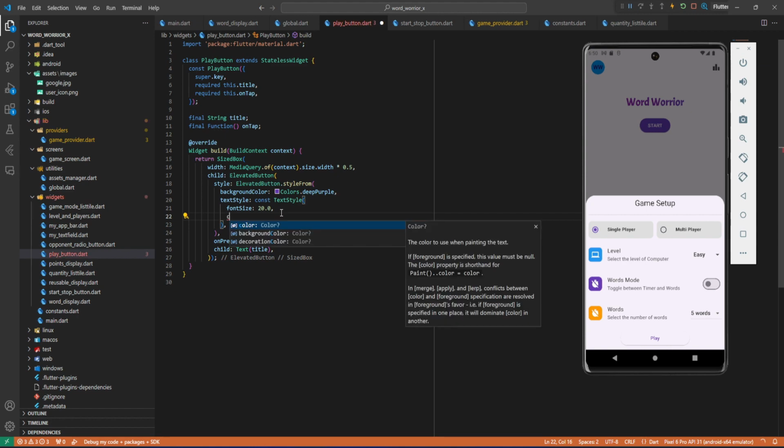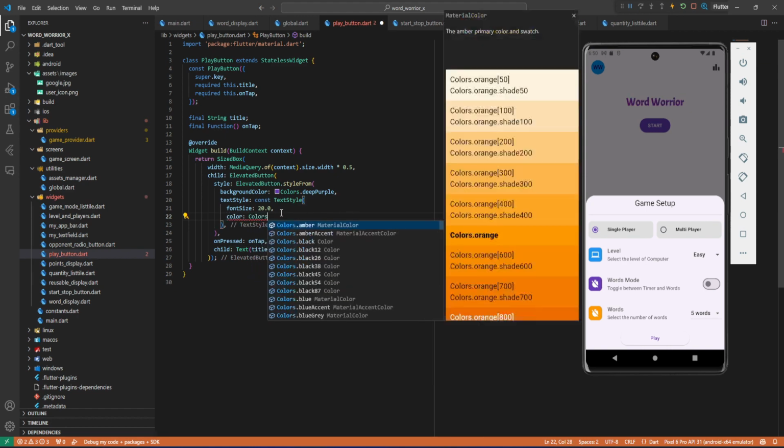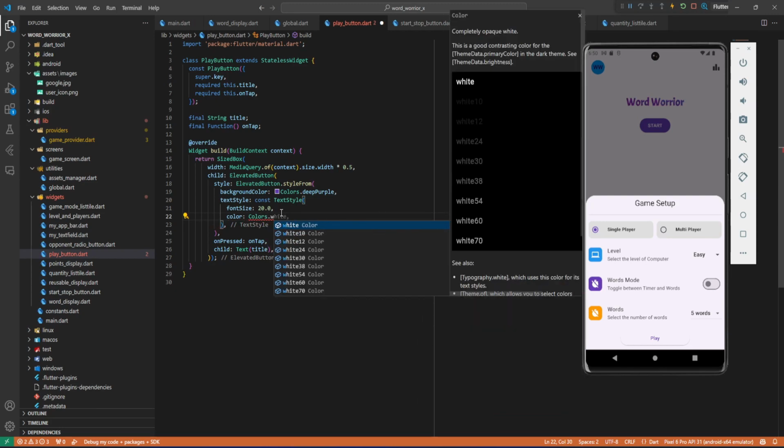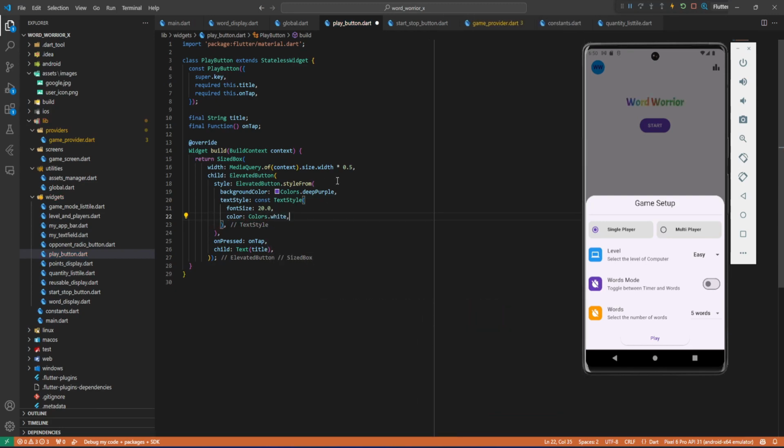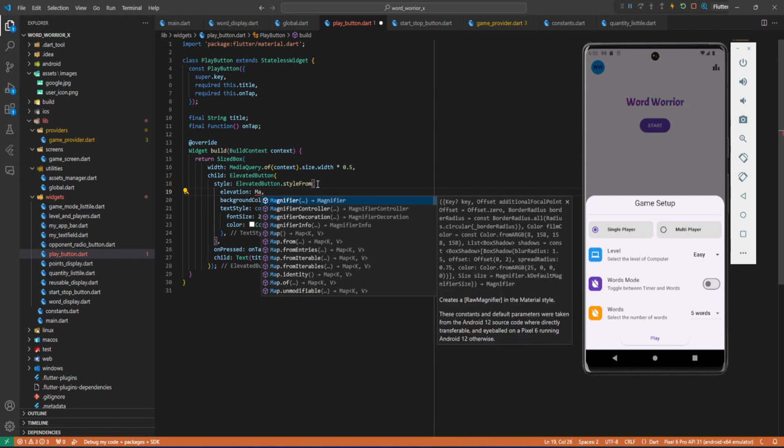And then the color, let's give it a white color. Colors dot white. Let's see what other things can we give it? Maybe the elevation. We want it to be like more moved up a bit.